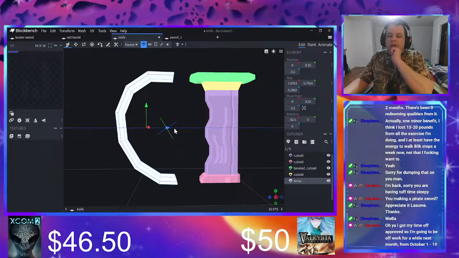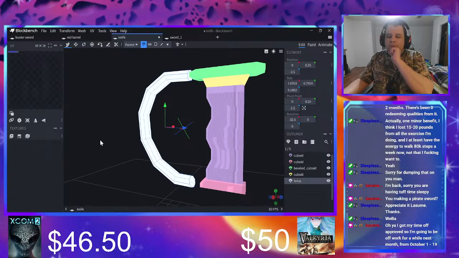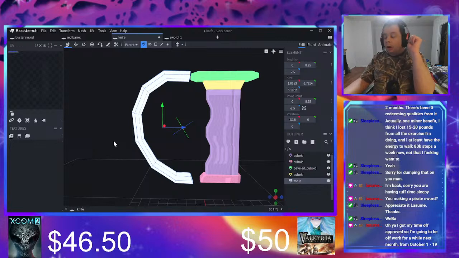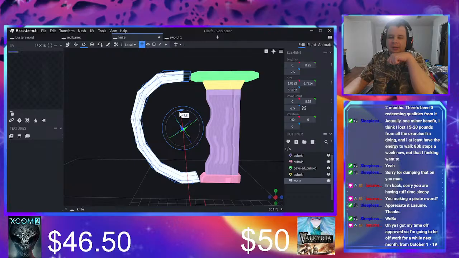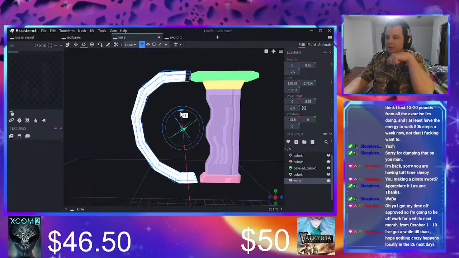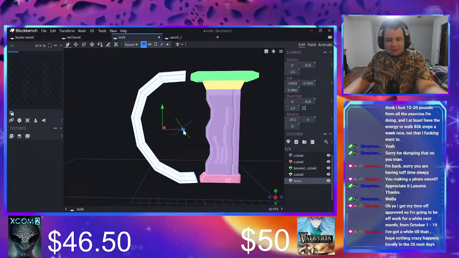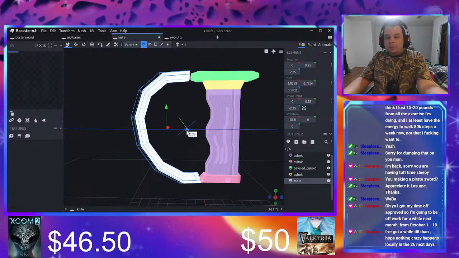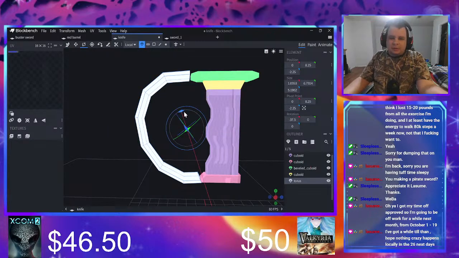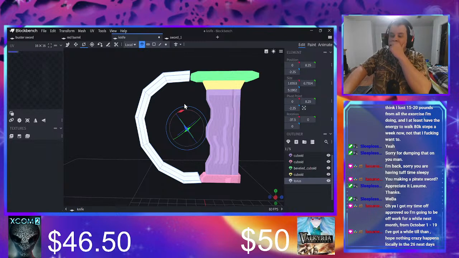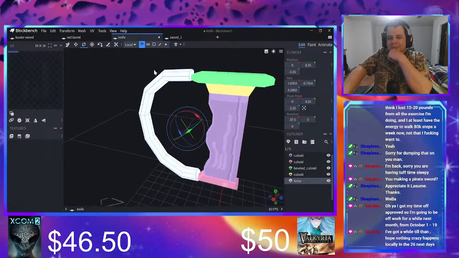Oh yeah, just a little reminder, Saturday will be another full 18 hours of Trails to Azure. Oh boy. That game continues to be amazing, but we're getting some pretty crazy stuff happening in the story. Well, I mean, the game has not stopped being like, world changing events have not stopped happening in the game. They've just been constant world changing events for the past, like, oh gosh, two streams.